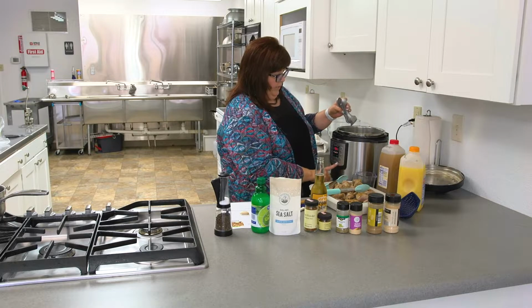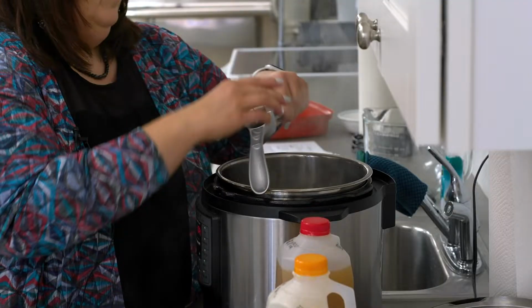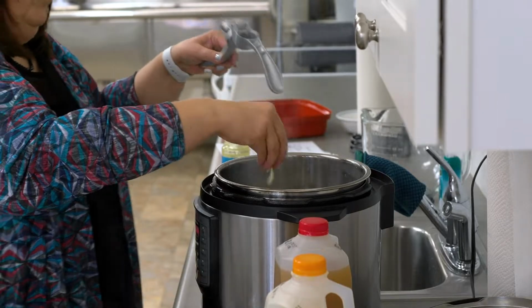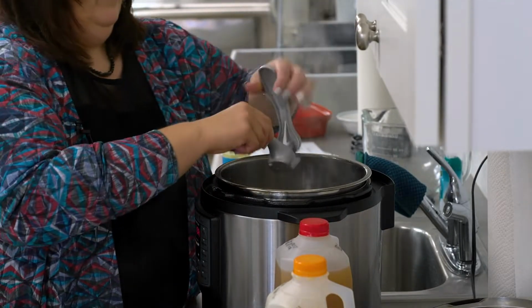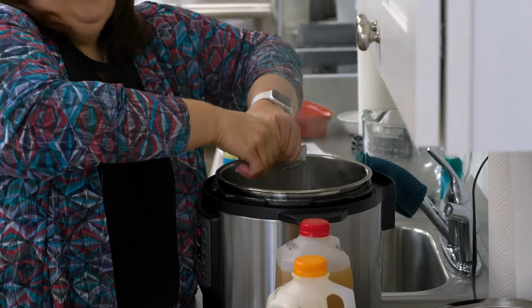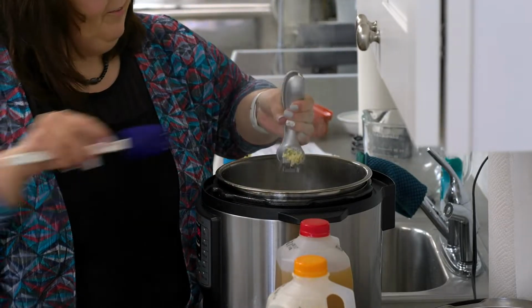Ooh, I better turn off the saute for a minute. We're not going to saute anymore other than this, and it has enough heat left over, I think. Ooh, this is going to smell good. All cooked up like that.